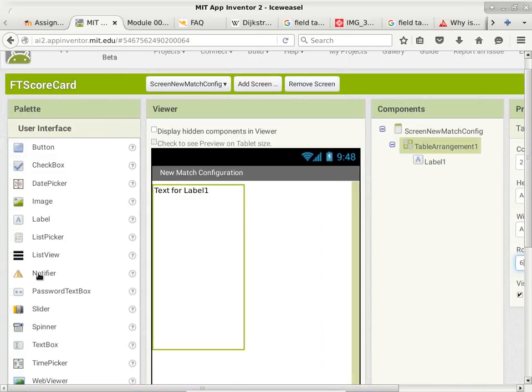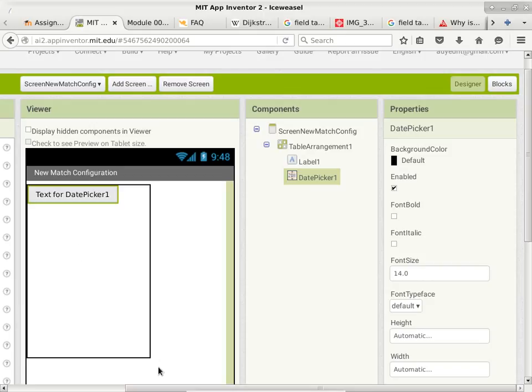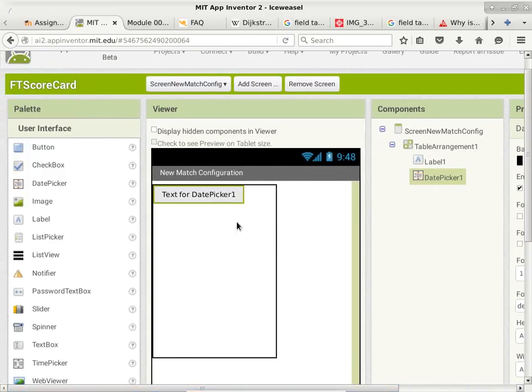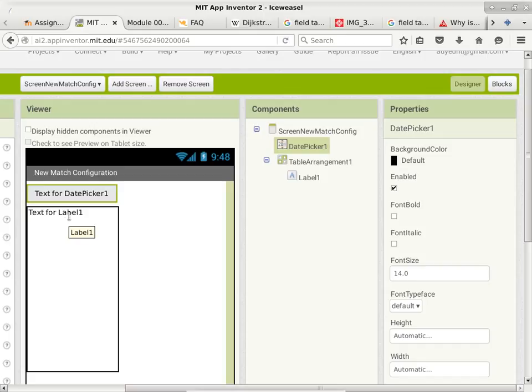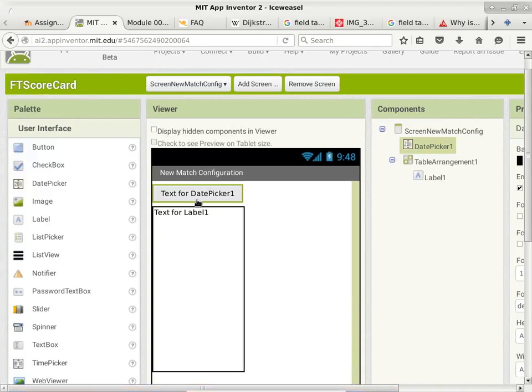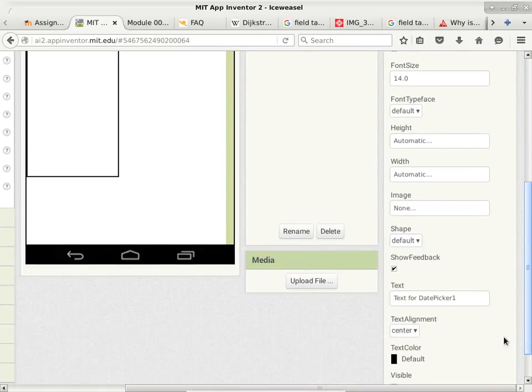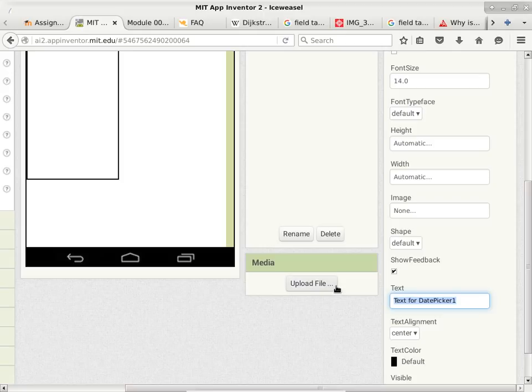And I want to give it a date picker to select the current date. Okay, so. Did you put the date picker on top of the label? Sorry? You put the date picker on top of the label? Yeah, you can. Well, I don't know what happened to the label. The label is still here. I think it just got put on top of it, which is kind of odd. Okay. But a date picker does not need a label because it has its own labeling. So I go to here and say the text is match date.